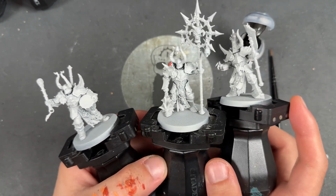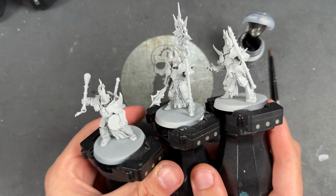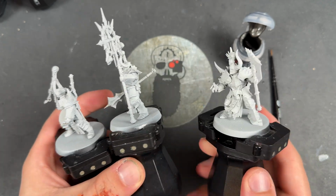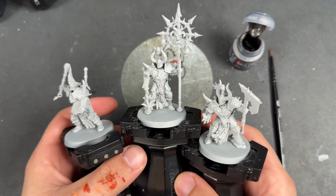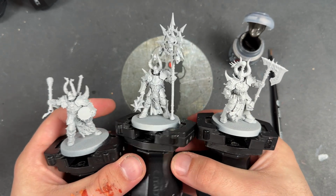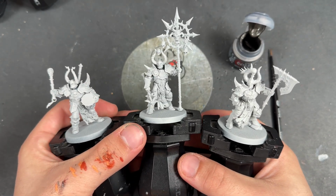These models are absolutely amazing. They just look so good. I'm absolutely in love. They were sent to me early by Games Workshop as part of the Slaves to Darkness army set, and well, we're just going to jump in and start painting them.